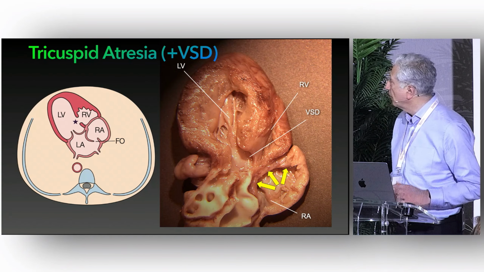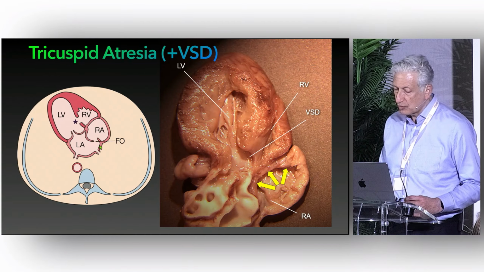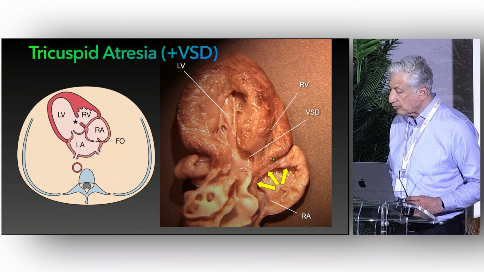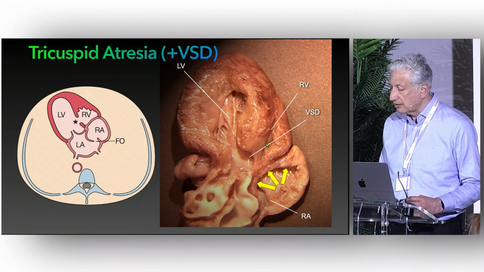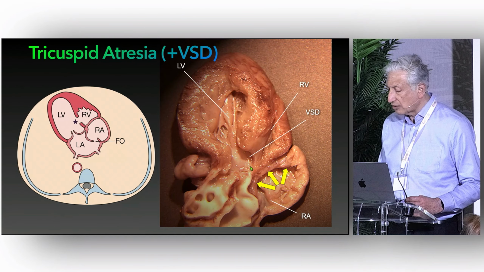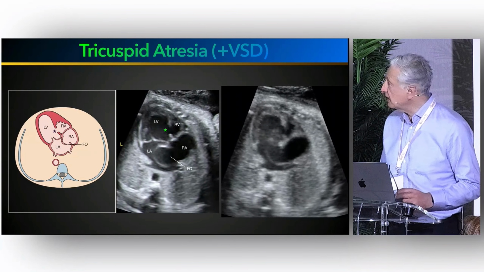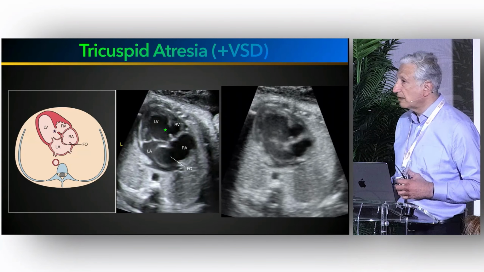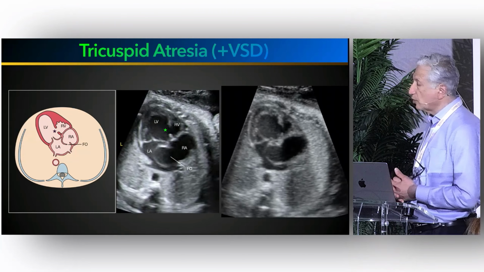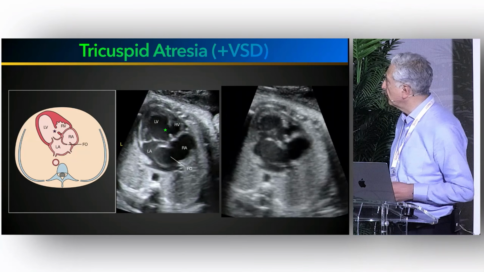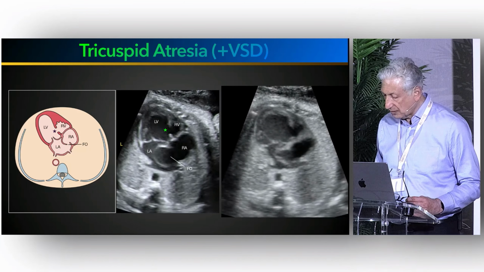So this is a specimen from many years ago, of a fetus we had after termination of pregnancy, and you see the anatomical absence of a tricuspid orifice between the right atrium and the diminutive right ventricle, with a large VSD, and this is here the left ventricle. Now, this is how it can be evident in the four-chamber view. So it is one of the typical conditions you discover when you perform a simple screening of the four-chamber view, because this is already abnormal with an obvious finding.